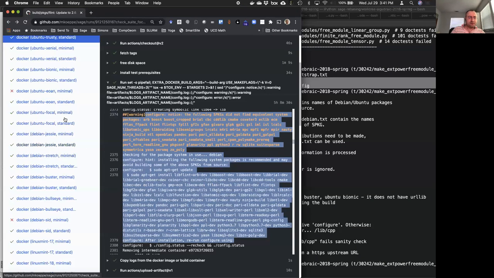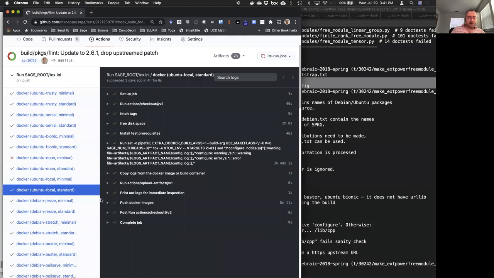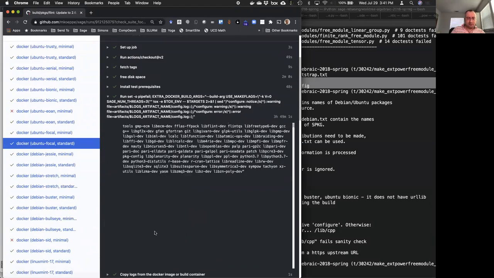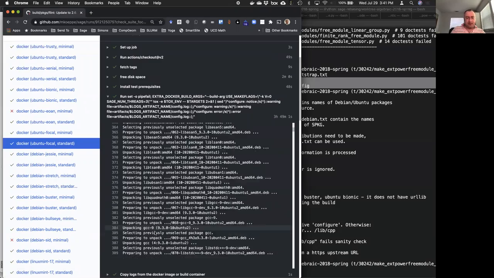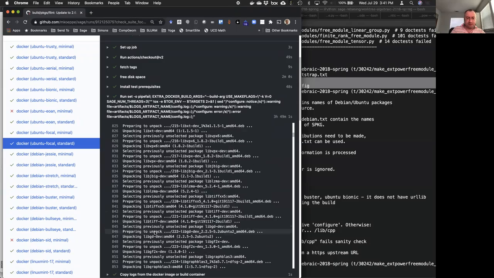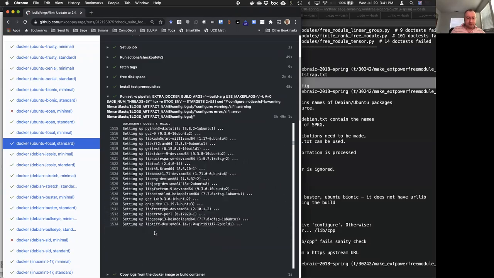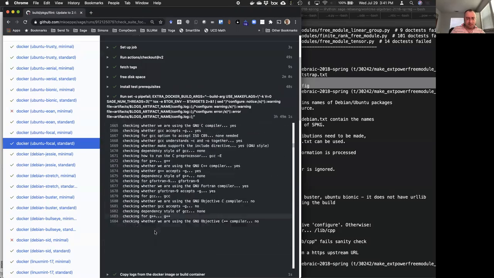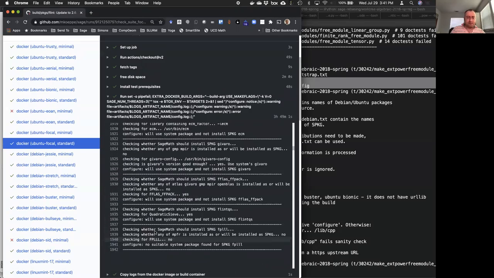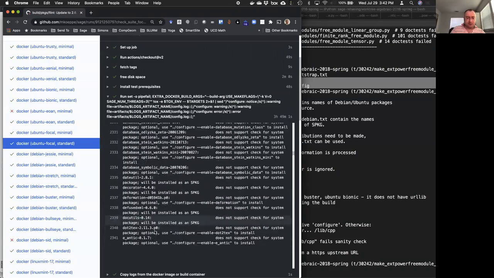So if we compare this, for example, with one of the latest ones, like Ubuntu Focal, and we look at the same place in the configure output, then you see, let's scroll down. This is again package installation, and package installation. So it's doing this and checking.